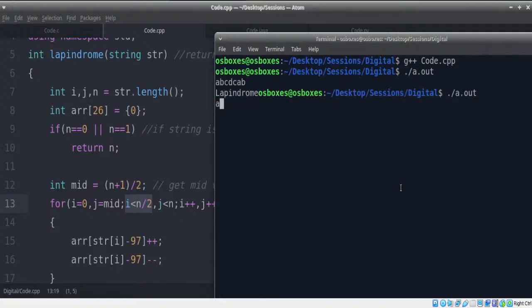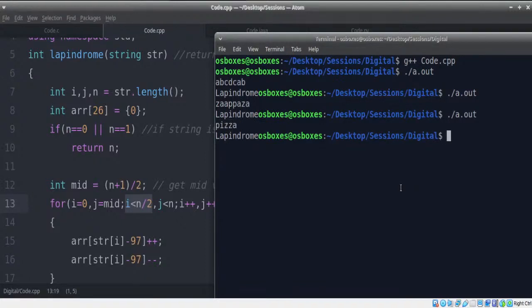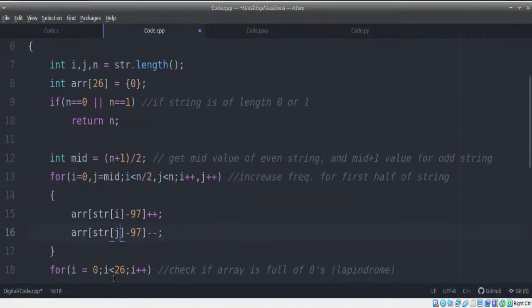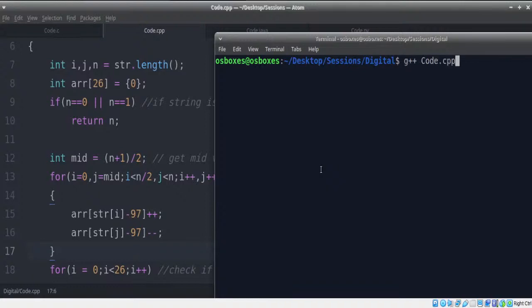Similarly, let's try A, B, Z, A, A, P, and P, A, Z, A. It's a lapindrome. Now let's try one more thing called pizza. We know pizza is not a lapindrome, it's just a food. Now, what's the output here? The problem is we're supposed to use j here, because we are increasing and decreasing the same character. It doesn't make sense, right?